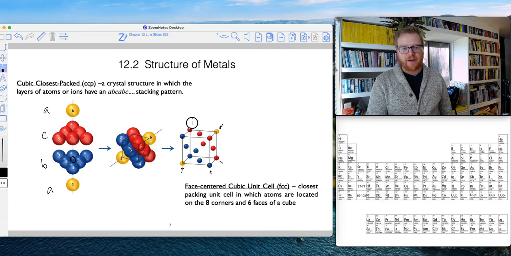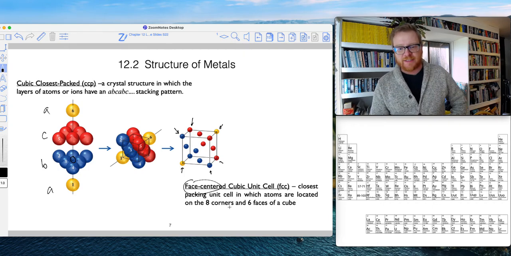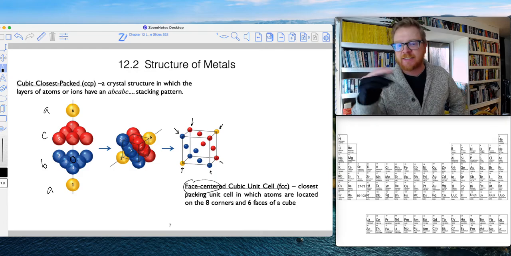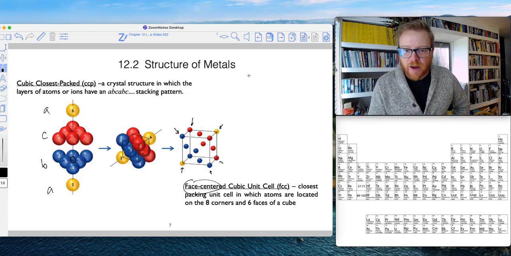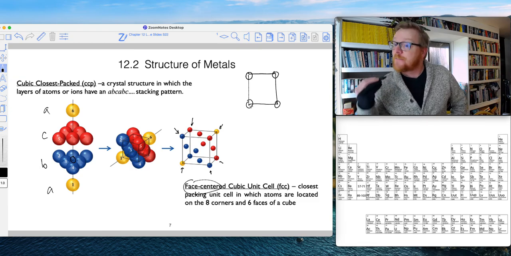So we have atoms on each of the 8 corners. And now, if we look at the way that this is named, face-centered cubic, what we end up with now is 6 atoms on each of the 6 faces. So if I were to draw just one of the faces like this in this two-dimensional array, we recognize we've got atoms on each of the corners, okay? But now we have an atom on each face.